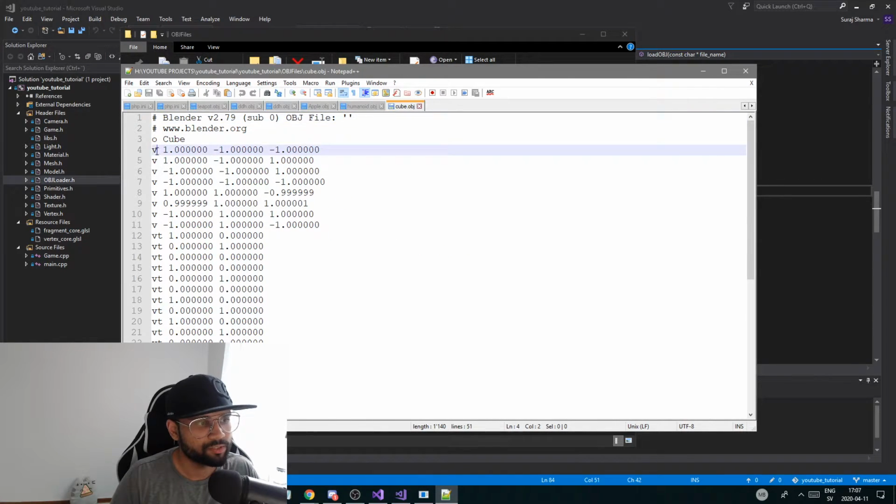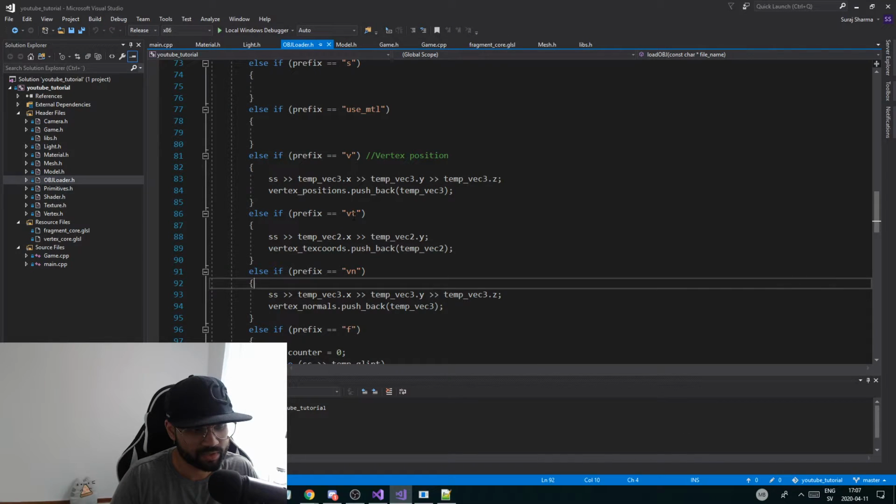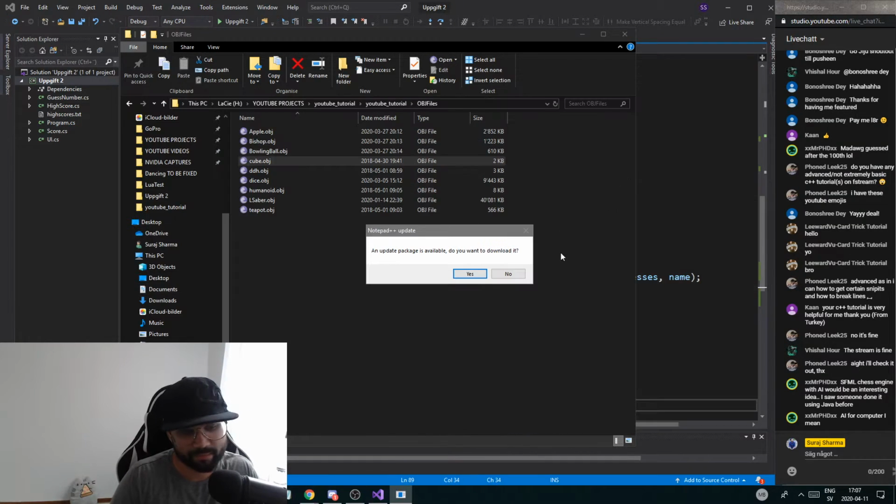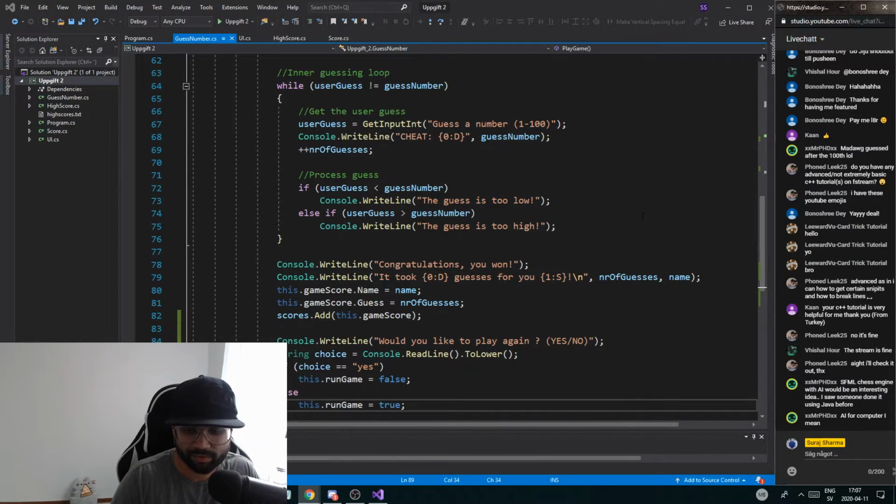Yeah, a cube. So you'll see a prefix V. These are all the vertices. So whenever I find a V on this line, I'm going to do a certain thing. So this is what I'm looking for. Hashtag, I'm looking for. O, I'm looking for. VT, I'm looking for. If you look in the code, you see with the prefix VT, I'm going to get those texture coordinates and so on. So it depends a little bit on what you need, man. But yeah, that's another one. If you need more, don't be afraid. Just let me know and I'll try to get something out for you.